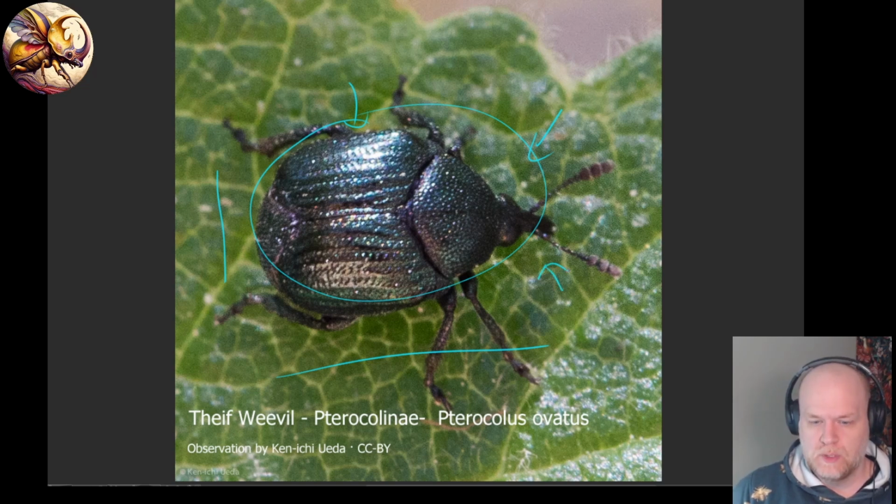They have a very short, stocky rostrum, and it's depressed and has parallel sides, so you don't get that thickening of it. The mandibles are flat. Generally, the mid and hind femora, the back legs, tend to be a little thicker than the front leg. You can see this front leg is fairly dainty compared to the other beetles that we've seen today. The tarsal claws will have teeth on them. And what's interesting, again, about this group is that they're unique to North and South America. So this particular subfamily won't be found anywhere else in the world, whereas the other two we were talking about are found in the Old World.